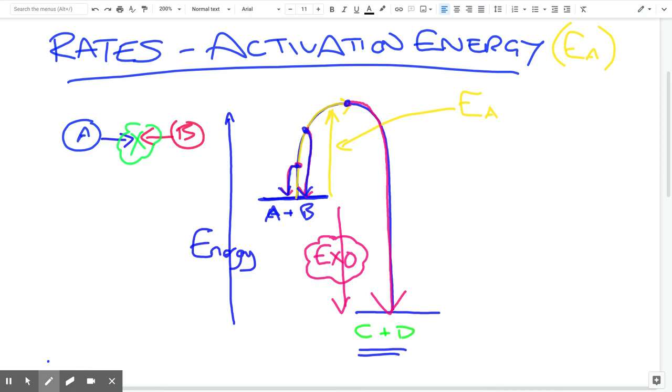Only if they have the sufficient energy here, which, as I say, is governed by this arrow here from the reactant line to the peak of the curve, signified as activation energy, the minimum amount of energy required for a successful collision to occur. So they must have both the activation energy and also collide. If both of those situations are satisfied, a collision will be successful and a reaction will proceed.